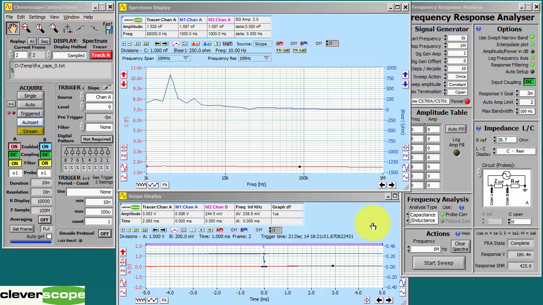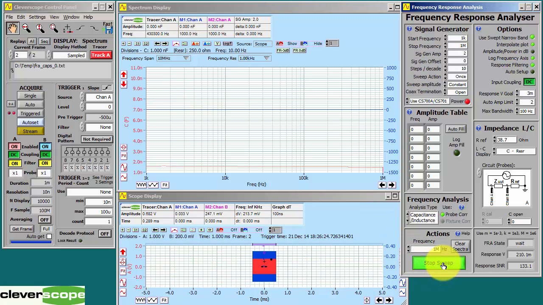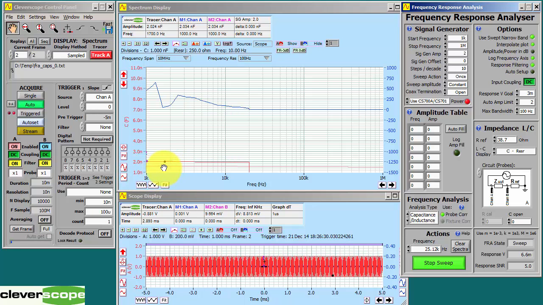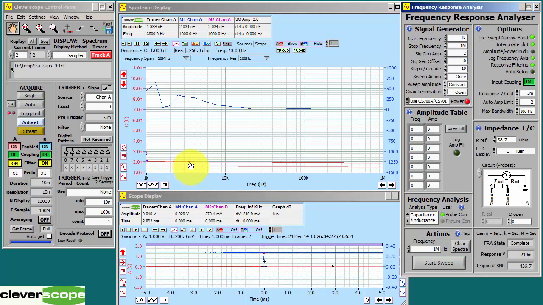Okay, I changed the cap to one marked 2N2, but before I do that, I'm just going to record that first run by using AddRef so that we've got it captured. We'll go start sweep. You can see the reference captured, and we've got this new one, and it's reading 2N. Now it is marked 2N2, but I read it with another LCR meter, and it is in fact 2N. And now that we like that one, we go fast save, and perhaps we'd like to add that as a ref as well. And now we go to the next cap.